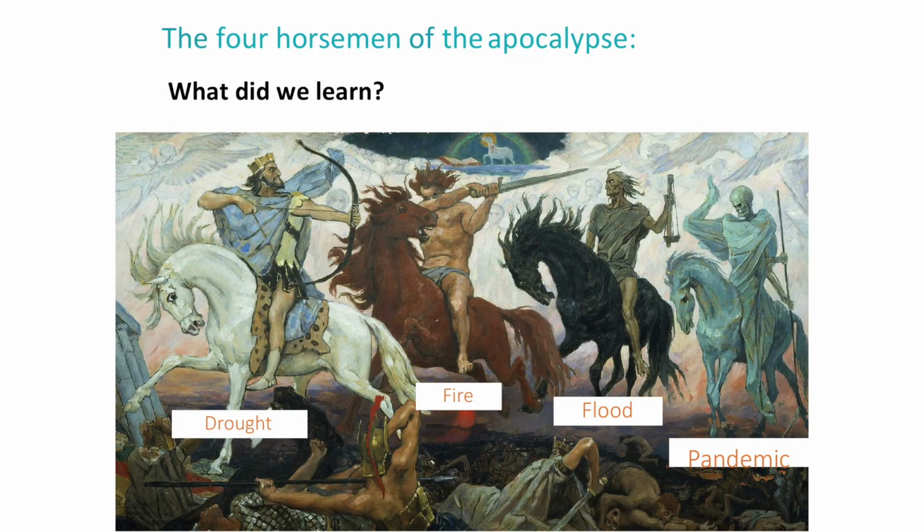This is the year we've just had. So some people have likened it to the four horsemen of the apocalypse. We've had the most extreme drought we've ever had in this district, the terrible wildfires, and across New South Wales we've had millions of hectares burnt. We've then had the flood in February, and just to top it all off, a pandemic. So I think we're all kind of hanging out for 2021 to click over and hoping it's going to be a better year for us.